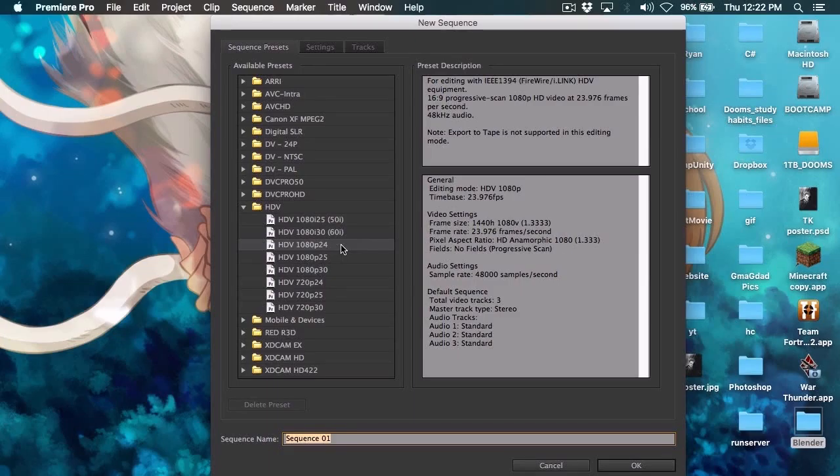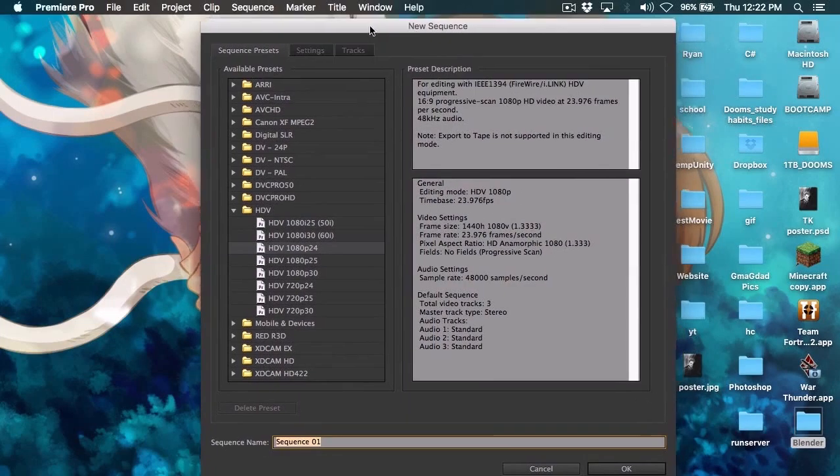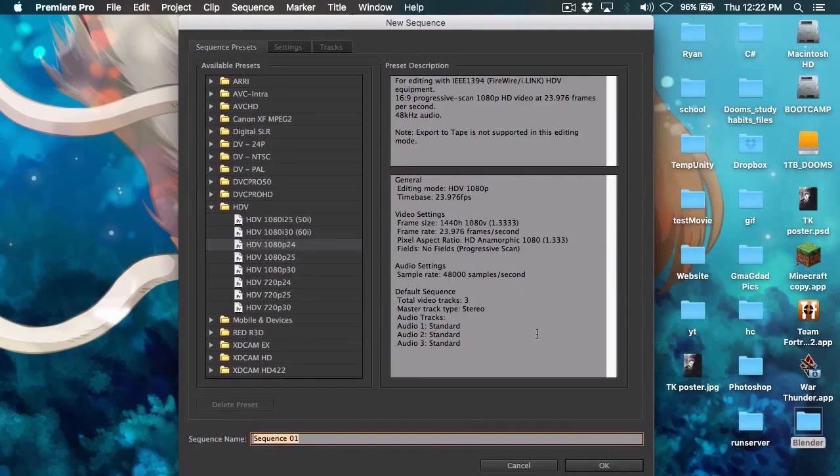So we're just gonna leave our sequence name as Sequence 1. Sometimes if you have scenes, like if you're making a skit, then you're probably gonna name this whatever scene that is, and you're gonna keep all those clips put together, and then you're gonna make new sequences later, and then the sequences will be all together in the end.